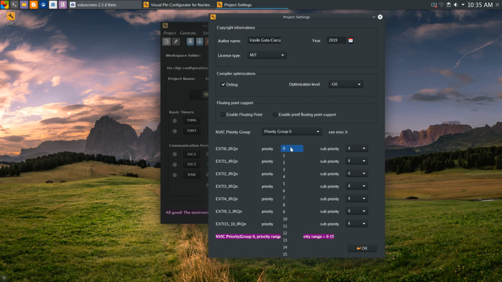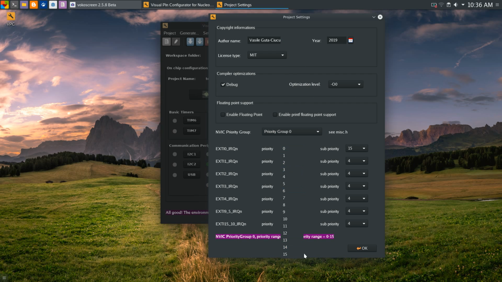You can choose values like this, which are wrong regarding priority group 0, but when you press the OK button, a global checking function will set the things right regarding the group you selected.